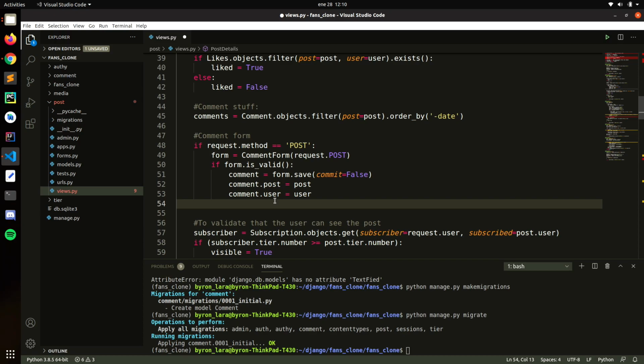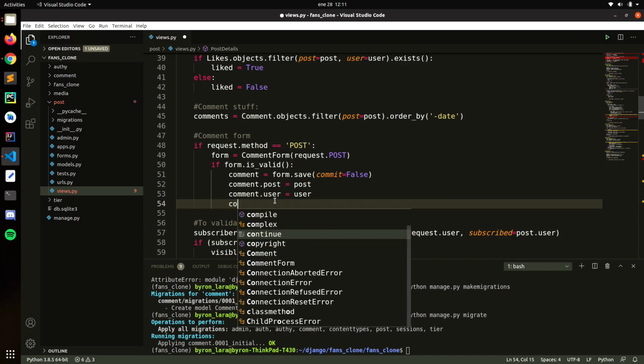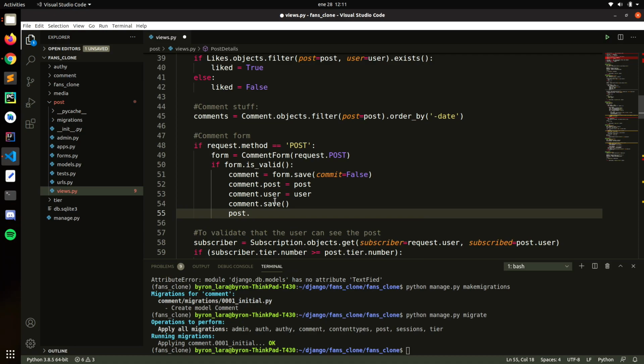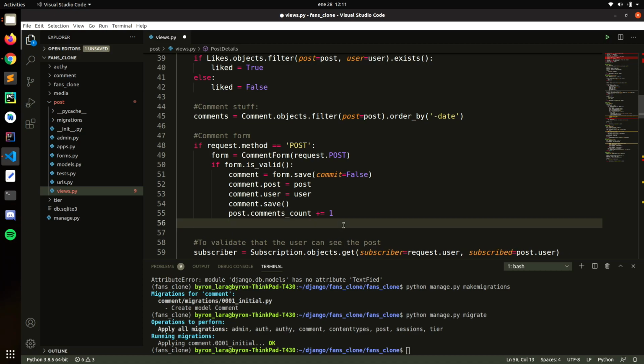Actually, let's save first. comment.save(). Now post.comment_count += 1, and post.save().